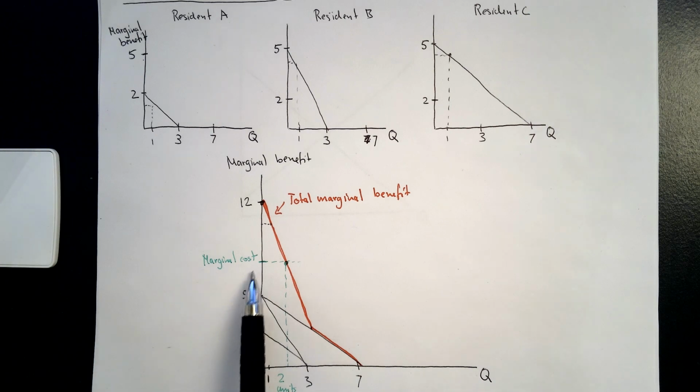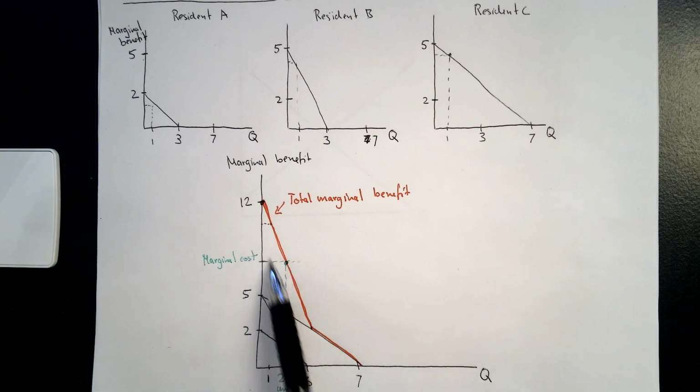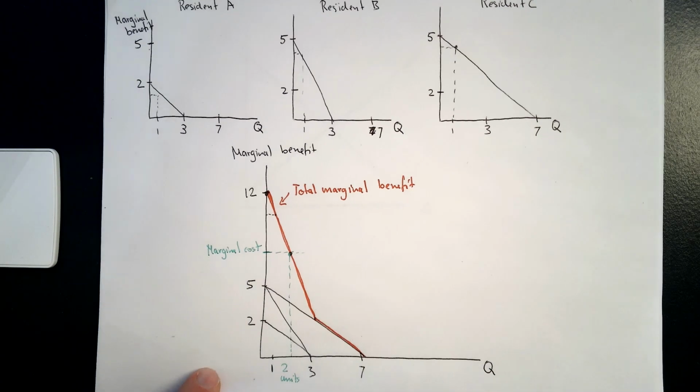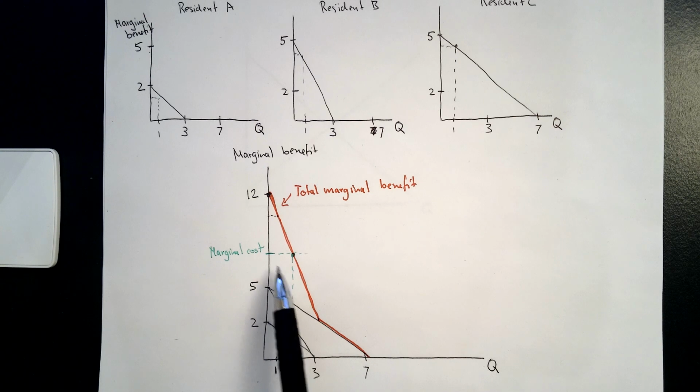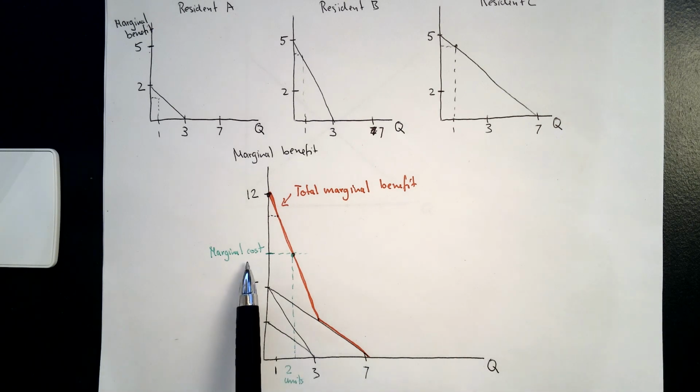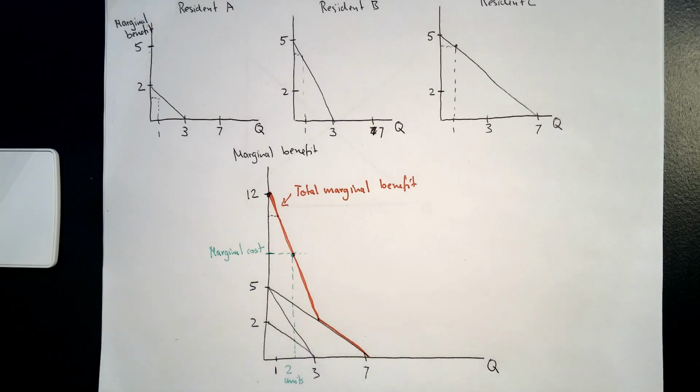However, since the marginal cost is so high, if it is left to the individual residents, resident A, B, and C, the good would not be provided at all. Hence, despite the fact that it would be beneficial to society to provide the good, where all residents would benefit, the cost is so high that the good would not be provided. And hence here we have the situation why a public good is underproduced, or in this case the public good would not be produced at all.